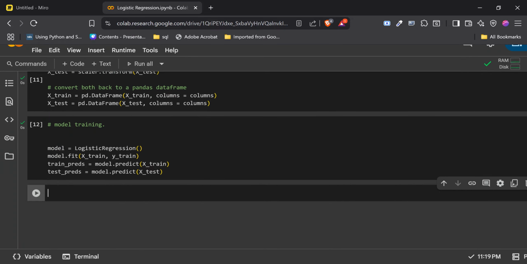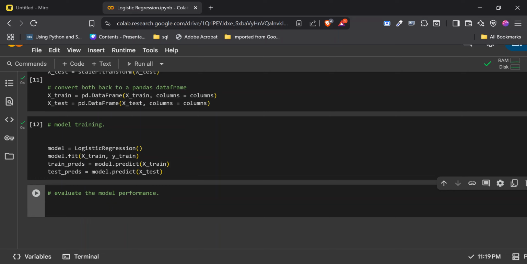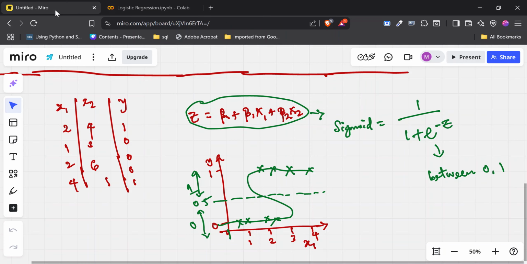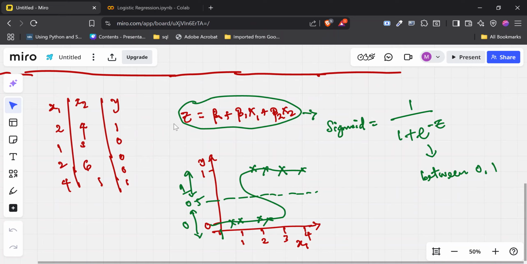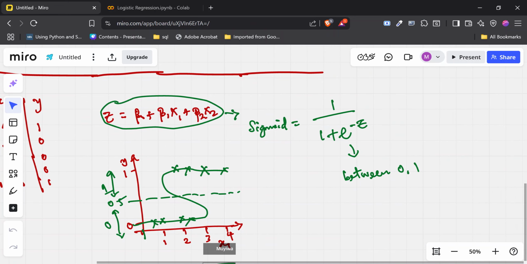And then the last thing we're going to do, just like we did in the last class, is evaluation. In the regression classes, we evaluated the model performance, and for regression problems, I told you that one of my go-to, one of the most popular metrics for evaluating, is RMSE. But the same is not the case for classification problems.